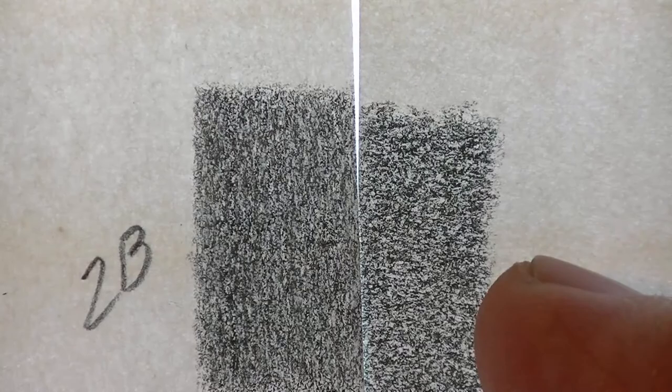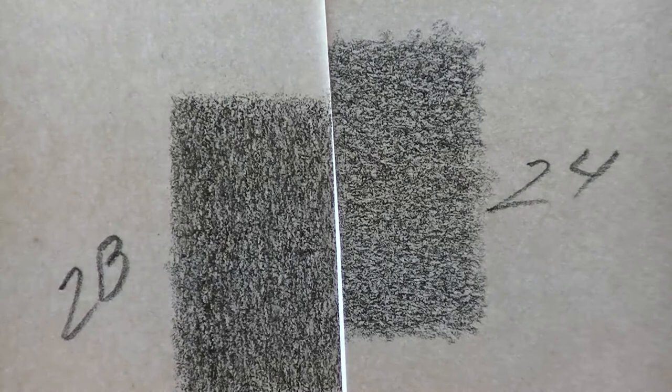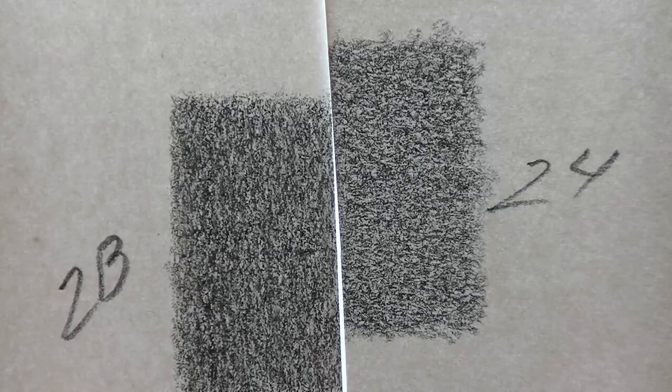The Blackwing seems to match the 2B pretty well, whereas the 24 seems to be maybe in between, just short of the 2B. You can see it's slightly lighter than the 2B as opposed to the regular Blackwing. Which makes sense. But when you're writing, I can tell you this, you really can't tell the difference. So that to me is very important.